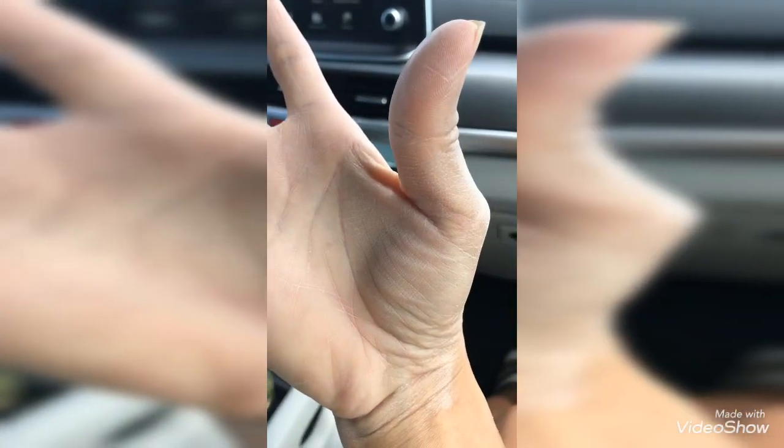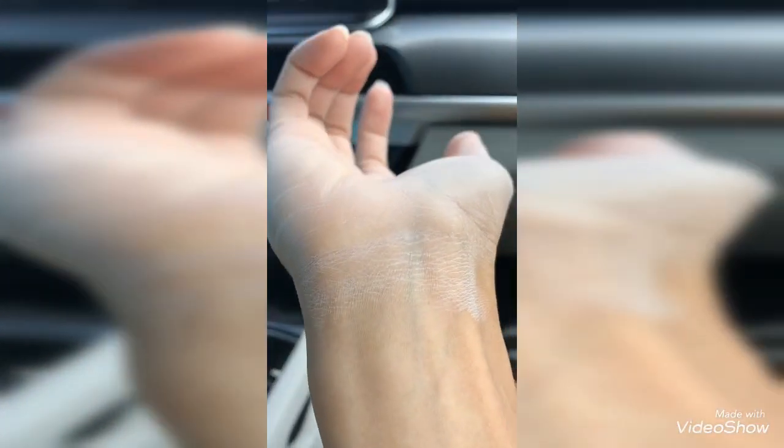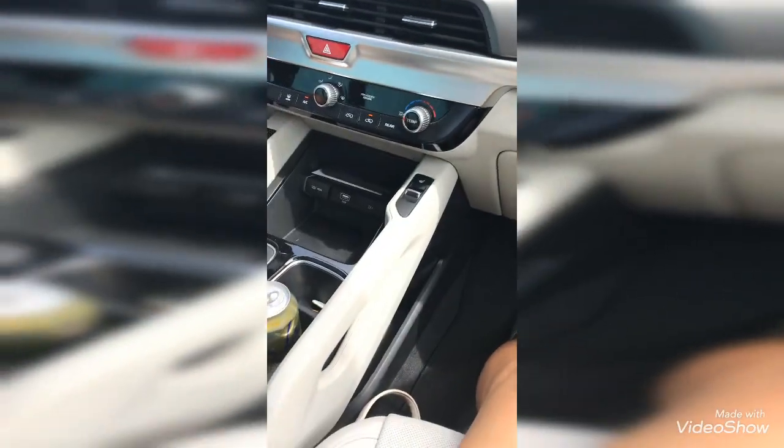This is how my hands look, guys, every time after I put on Carpe lotion. It's like there's powder or flour or cement on my hand, but I don't care as long as I have a drier hand.